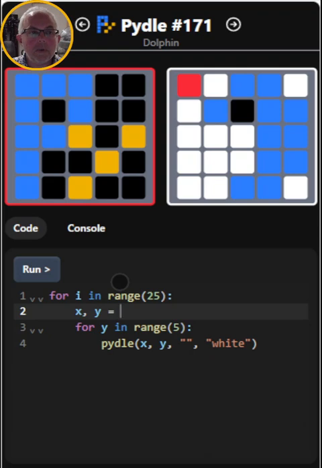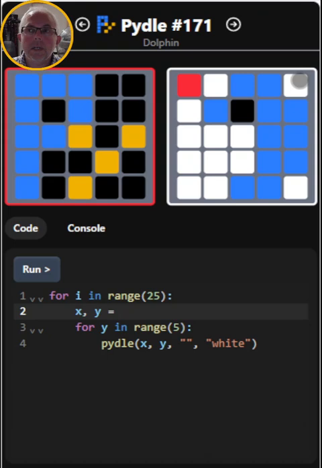But I'm going to do something a little bit different. I'm going to count, first of all, going Y as the first variable. So going from top to bottom, and then also starting on the right.